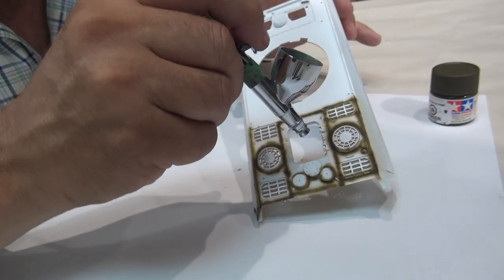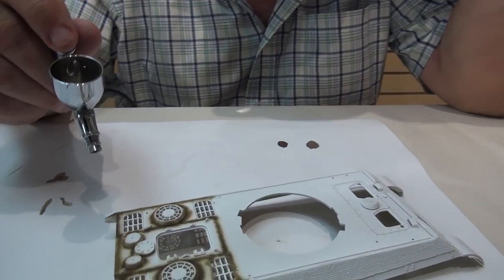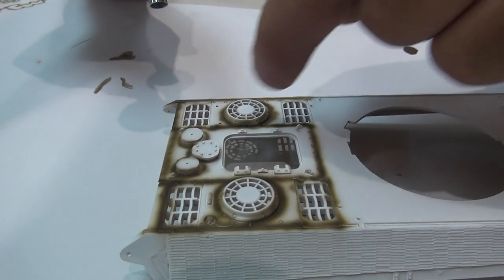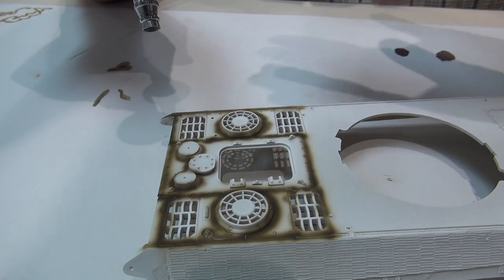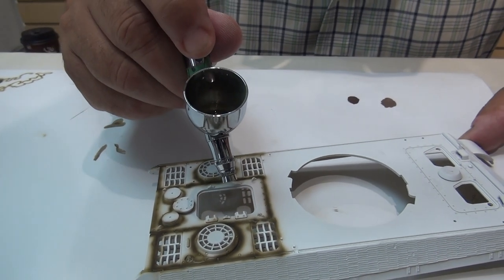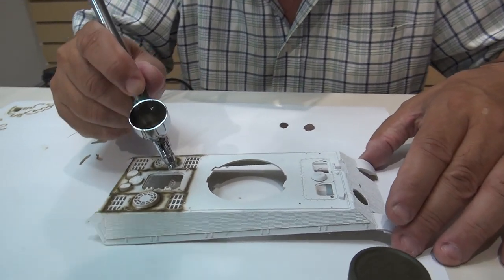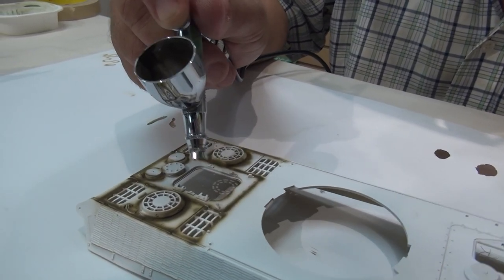So just go around, and this is the beautiful thing about most kits, Dragon and Tacom and everybody has this hatch cut out, if you want to have an open thing with an engine in it, what have you. So all model companies have this hatch open, which is a great thing. Thankfully they do. It's easy to get in there.